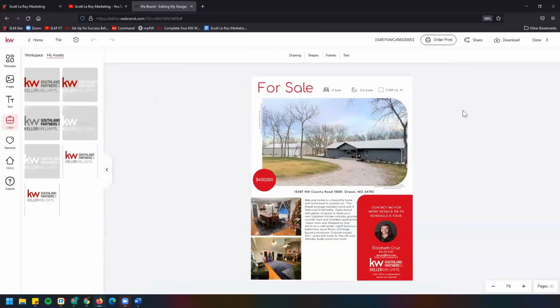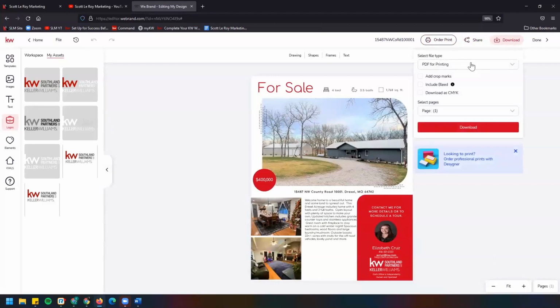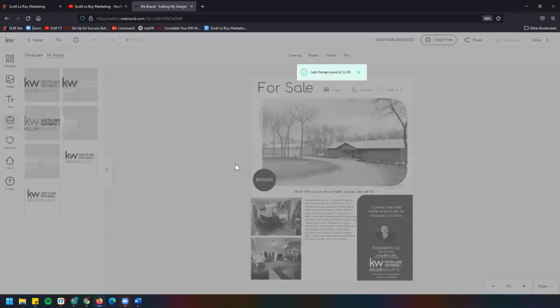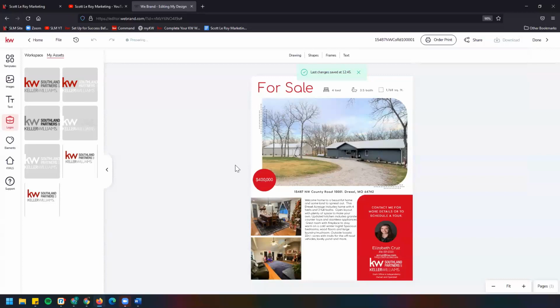If you didn't want to order prints, you can simply download, select file type. The default is PDF for printing, so you can just leave it at that and download. Once downloaded, you can either print it yourself at home, at your office, or even a store like Staples or Office Depot or Office Max, whatever they're going by these days. And they should be able to print it as well.